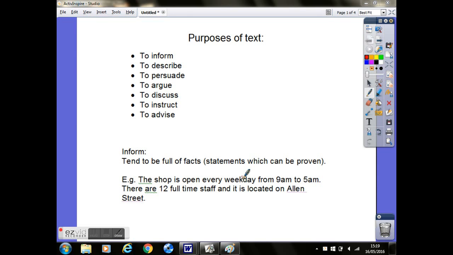This is a short tutorial on Functional Skills English, and specifically today we're going to be looking at purposes of text. Now, this is strictly relating to the reading section of the English. It won't be asked in writing, so you're only focusing on it for that one exam. So what we're going to look at is the 7 common purposes of text that you might see, or you might be asked to discuss in some detail.